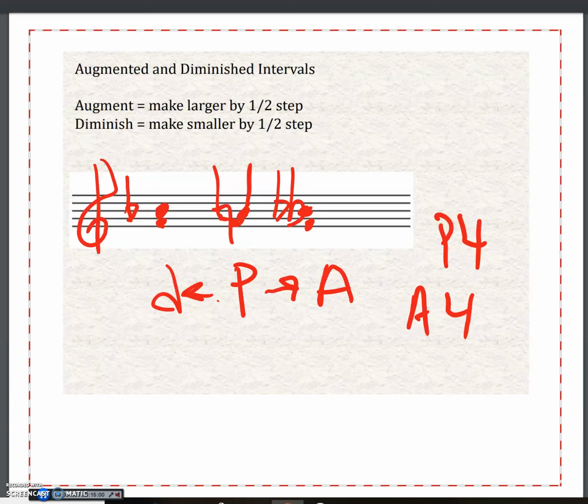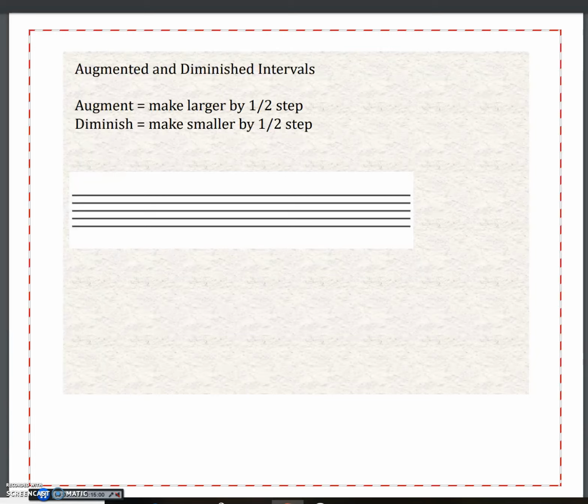Let's talk about imperfect intervals. If I'm in an imperfect interval, let's start with a major, whatever it's going to be. Let's talk about a major third. Let's go back to my key of F major, 1 flat. Here's my major third, F to A, 1, 2, 3.